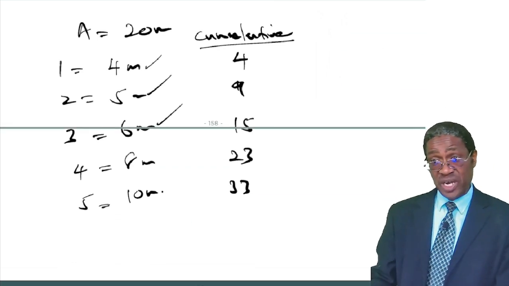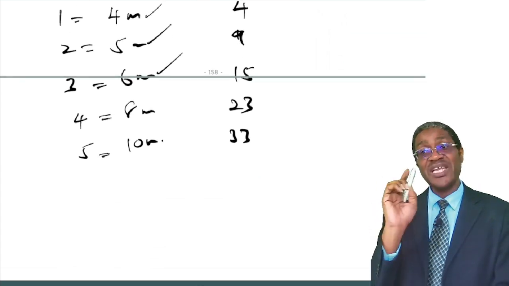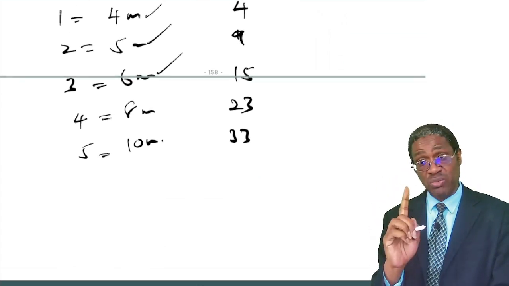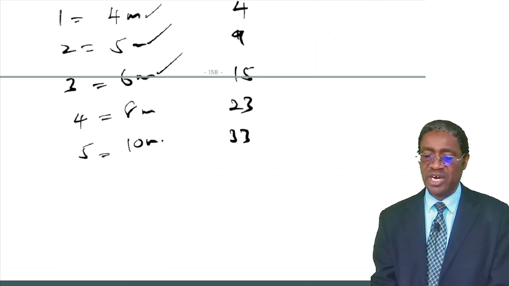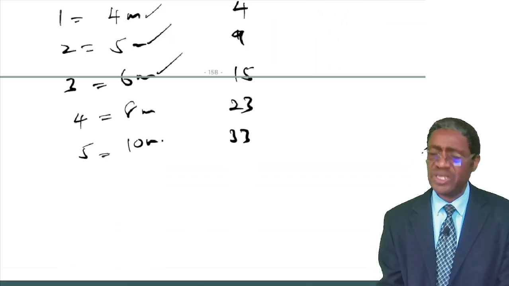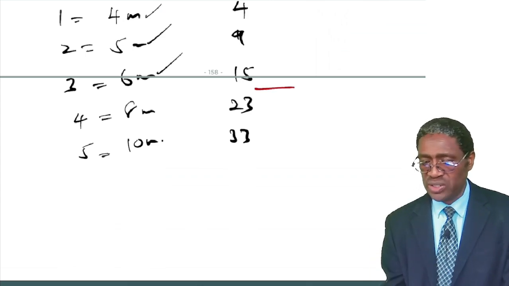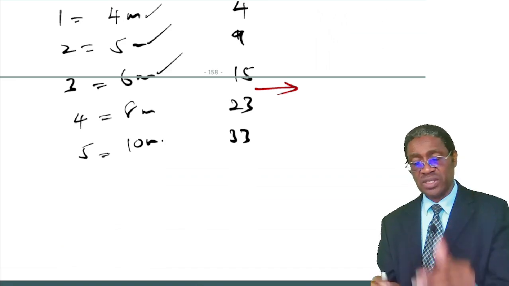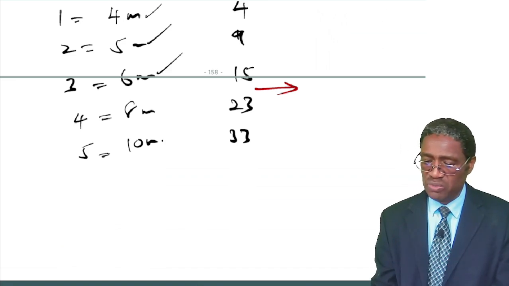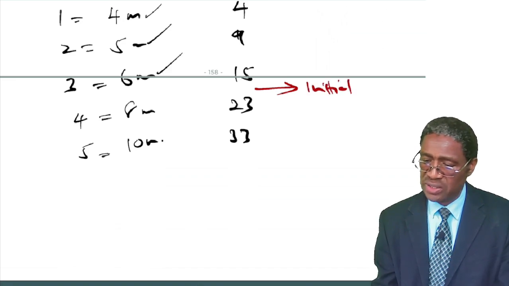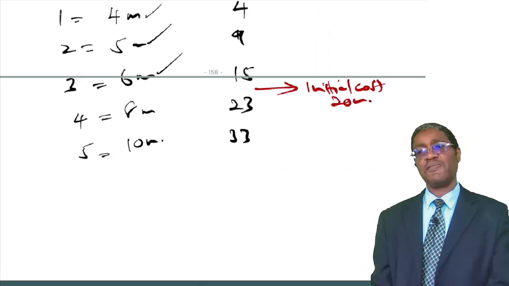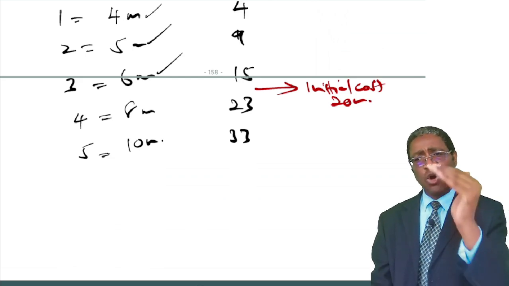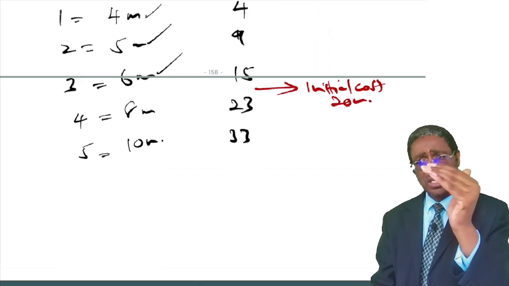Now, then you identify between which year and which year will I recover my 20 million. You identify between which years I will recover, using the cumulative column. It is obvious, therefore, if the initial investment was 20 million, I'm going to recover my investment between the third year and the fourth year. That is what we are saying. This is where the initial cost lies. The initial cost of 20 million lies there cumulatively. So that means your year of recovery is between year 3 and year 4.